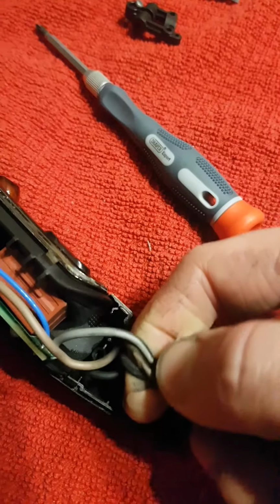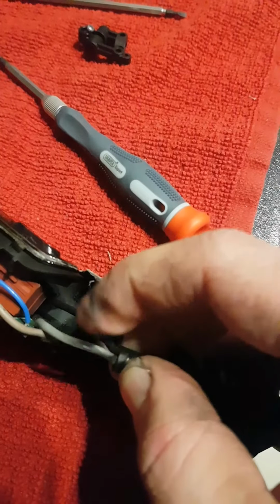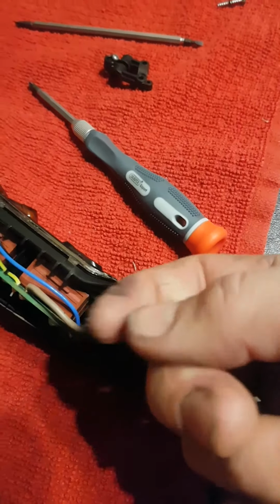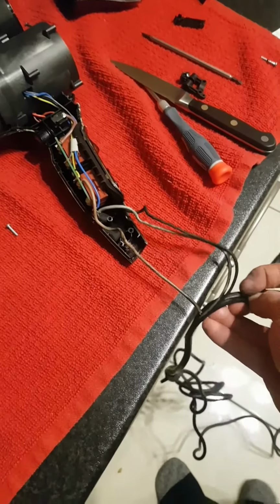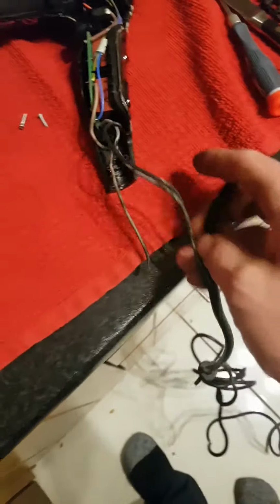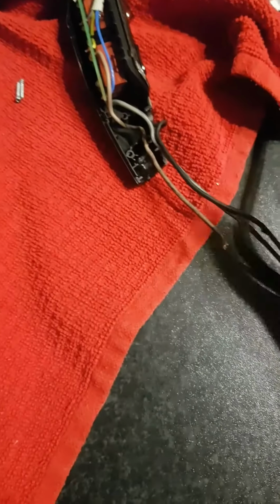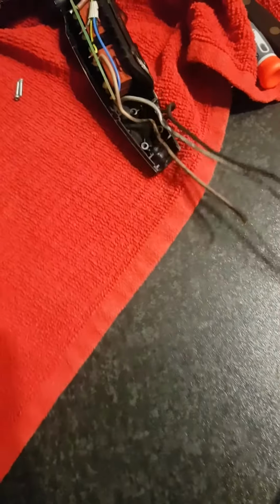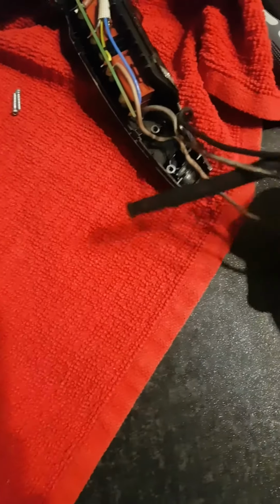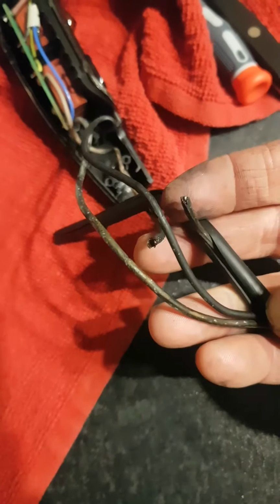So, wires. There's the problem there. Burn through the live wire. Yeah.